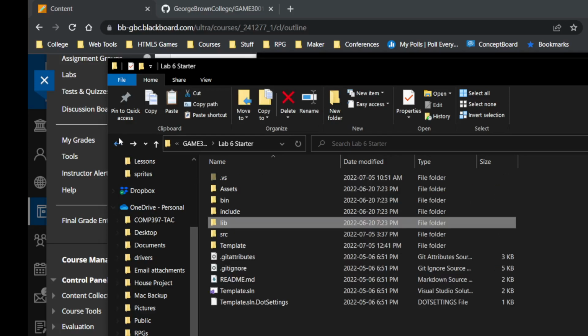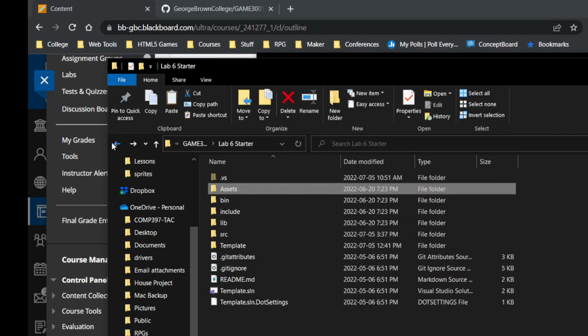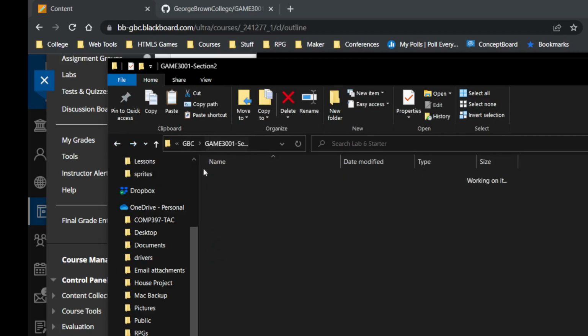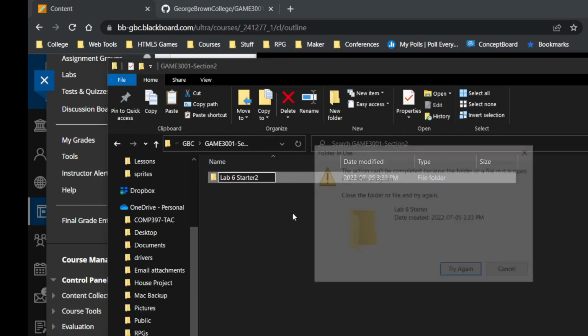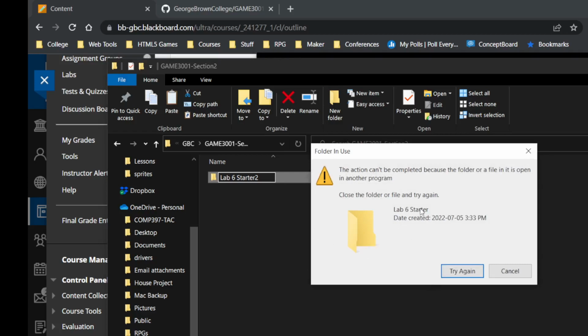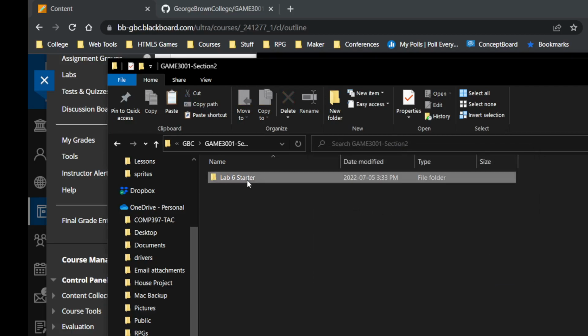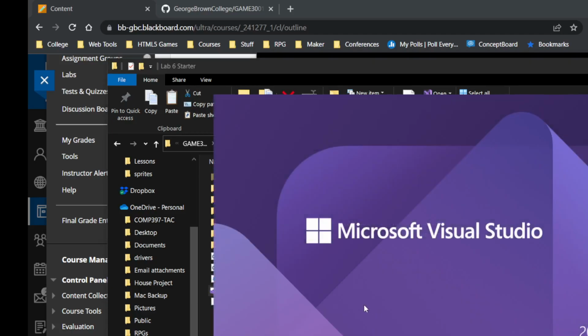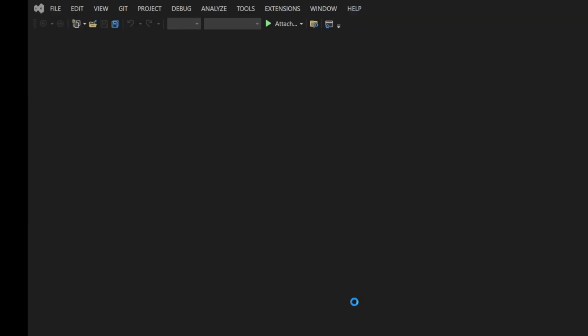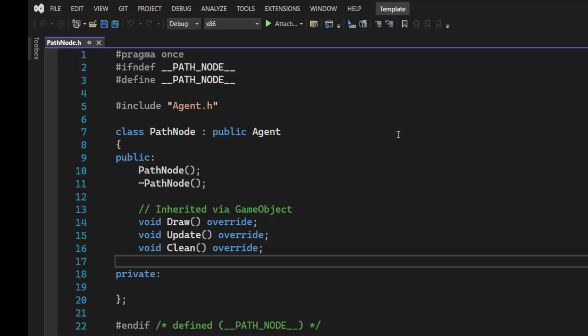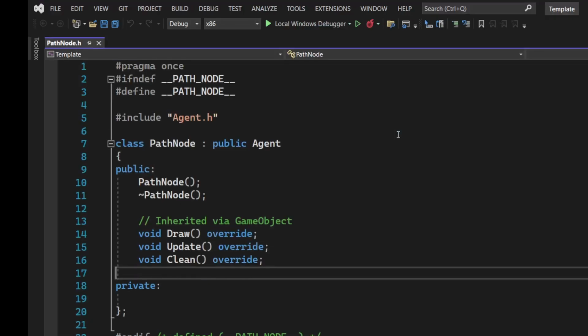It's so funky when this happens. Because I can't rename it at all. Let's see. Yep. Because the folder files are open in another program. Yeah, I've done it in the past as well. Normally, if I open up another project, it's okay. But maybe it's because something's running or whatever. Anyway, the idea is you're supposed to rename it to lab 6.1 for me, or lab 6 for you.